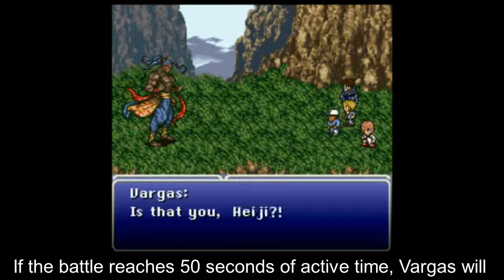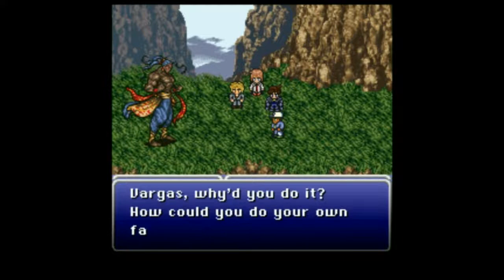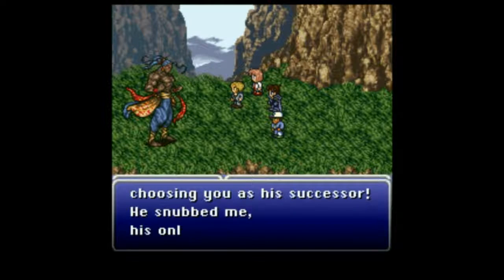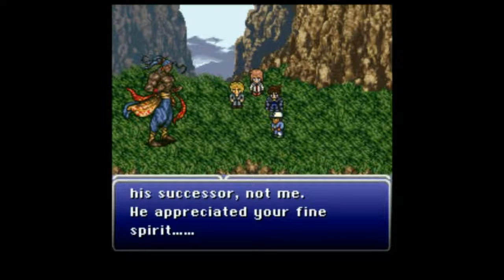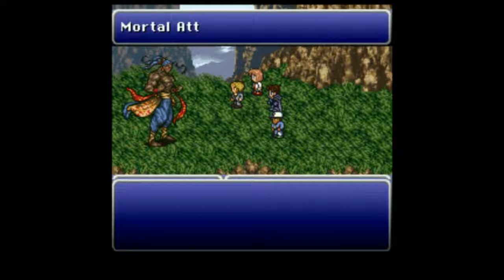Give it up, Vargas! Hi, Heiji. Is that you, Heiji? Of course it is. Vargas, why'd you do it? How could you do your own father in like that? Fool. He made the mistake of choosing you as his successor. He snubbed me, his only son! No! You're the one he chose. You're a liar! Our master wanted you to be the successor, not me. He appreciated your fine spirit. Enough of your lies. Now have a taste of my superior technique.